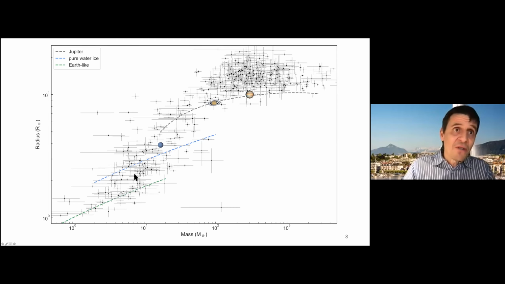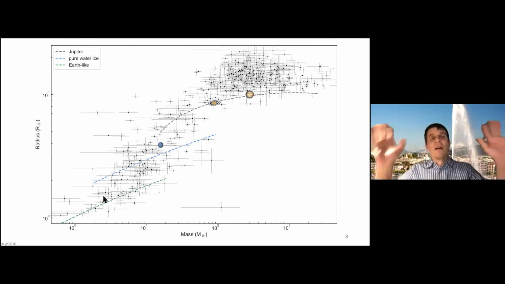If you pay attention to that, you may see a kind of small lack of planets here. It's called the planet valley. It's between the rocky planets and the planets more alike what's called mini Neptunes here that are made of gas. And we do believe this is real. And this is a connection to the formation mechanism and the fact that some of these planets are so close to the star that the star has evaporated the atmosphere of the planet. So the planet could not retain its atmosphere. This is why it's now a bare rock planet without any atmosphere.